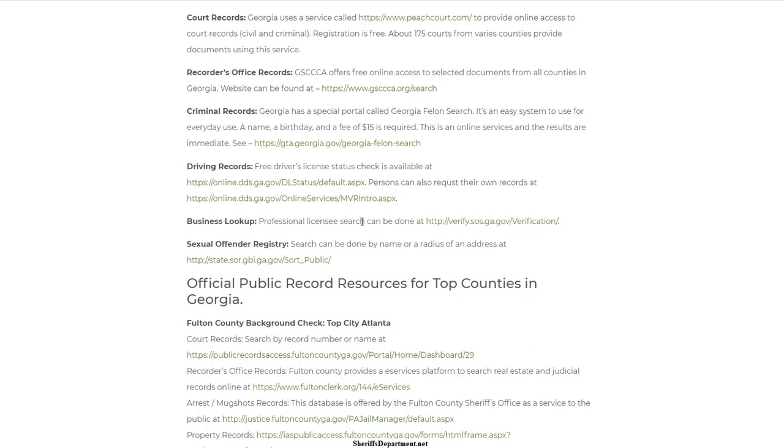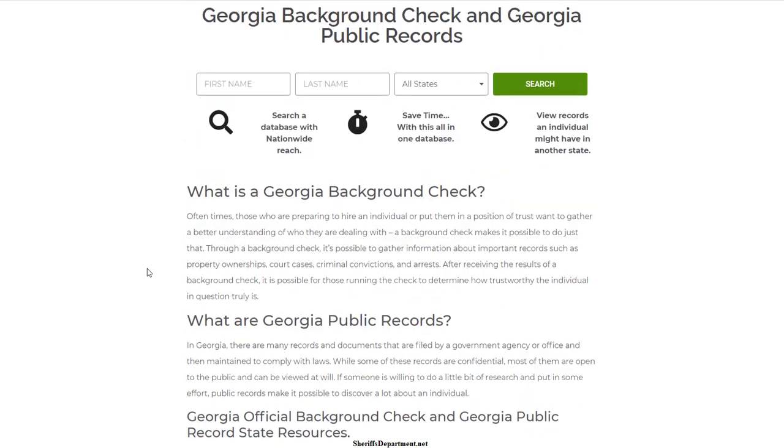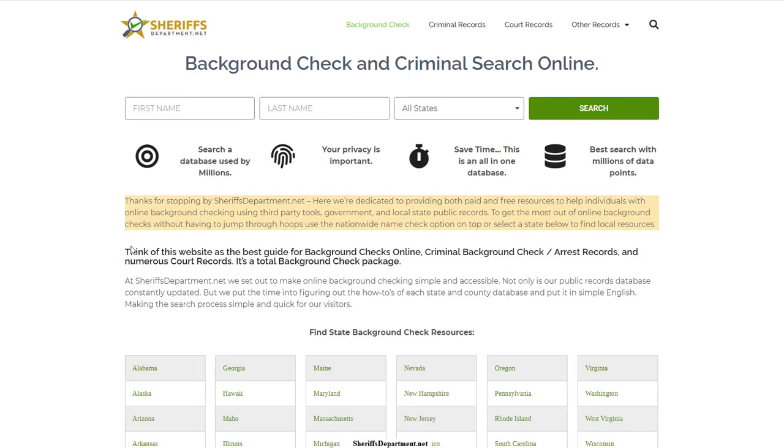So that's another thing to consider. And of course, you have the sexual offender registry. You have jail records, prison records. All sorts of things can be found online in your state, and possibly in states where the person in question has resided before.